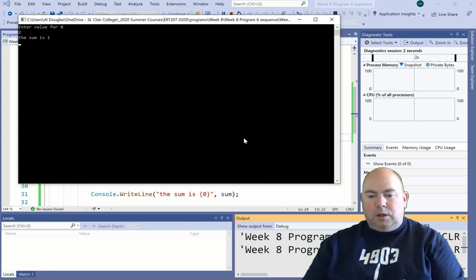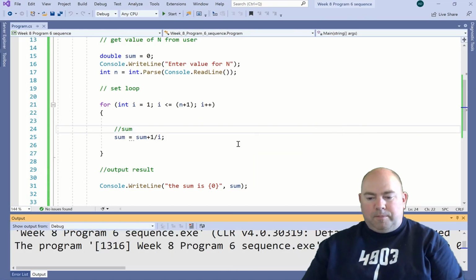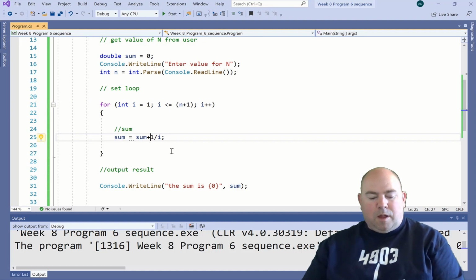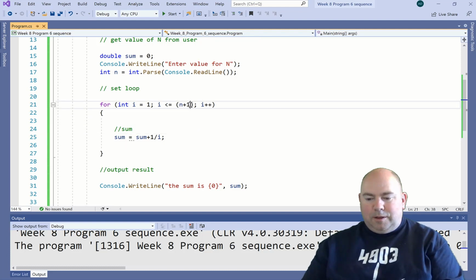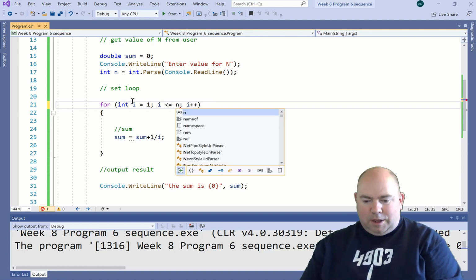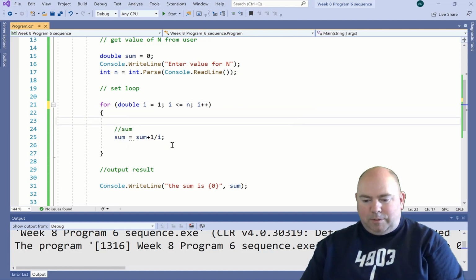We put in a 2. Sum is, okay, what's going on here? Here's our problem. We're dividing by an integer. That's my mistake. That needs to be a double. If we're dividing by an integer, that's just coming up as a 1 each time.